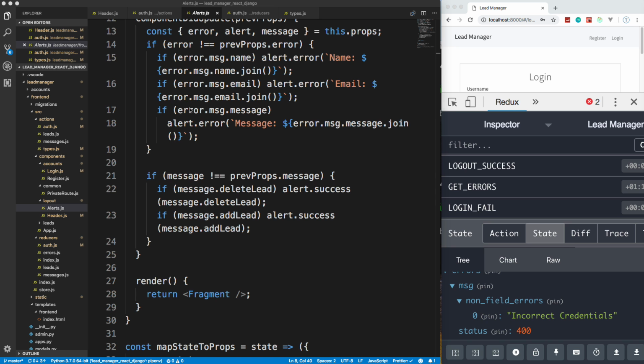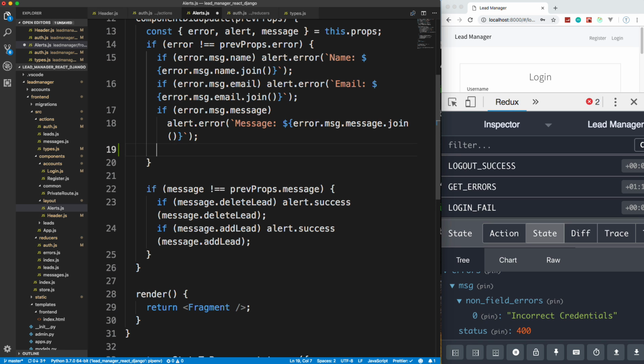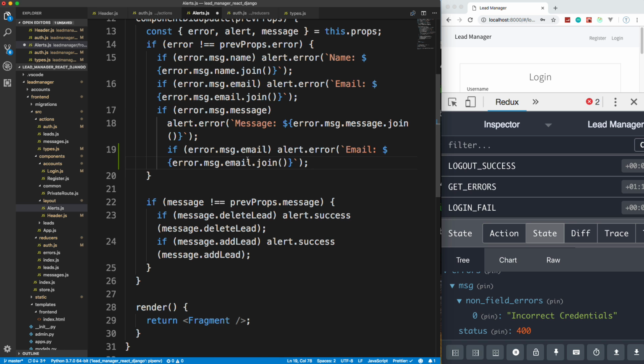So after this, where we check for the message, we'll just copy one of these if statements. Okay, so we're going to check for error.message.non_field_errors, and then we simply want to alert.error.